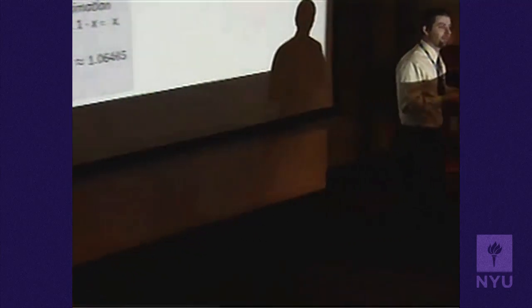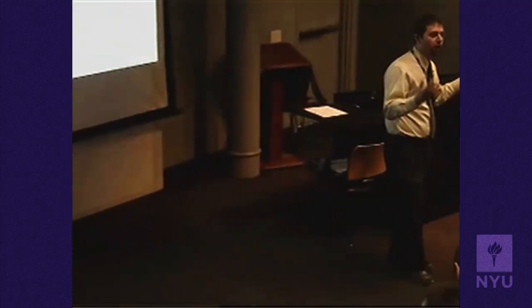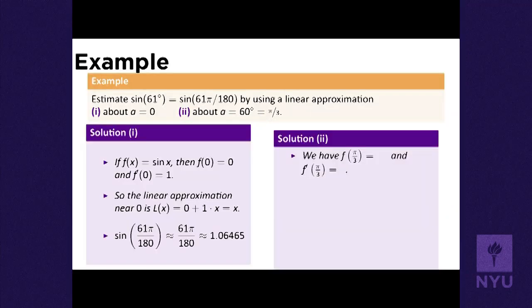It's an approximation. It's like saying I made approximately $1 million last year. It depends on your idea of what approximately means. I didn't make anywhere near close to that. So what can we do instead? Well, let's try a reference point which is closer. For instance, 61 degrees is only 1 degree away from 60 degrees, and I know the sine of 60 degrees, so I'll use that to compute an approximation.